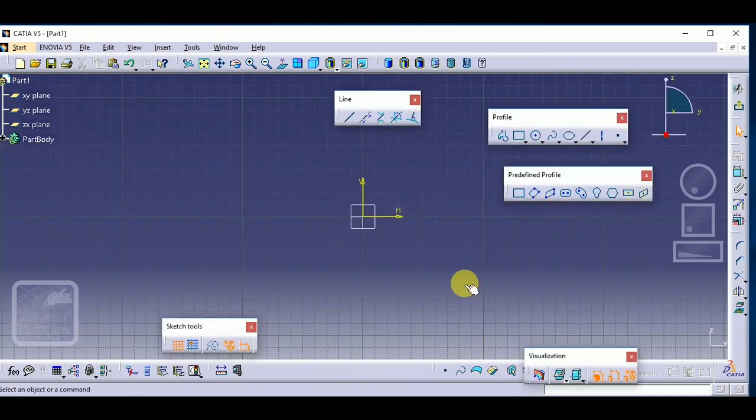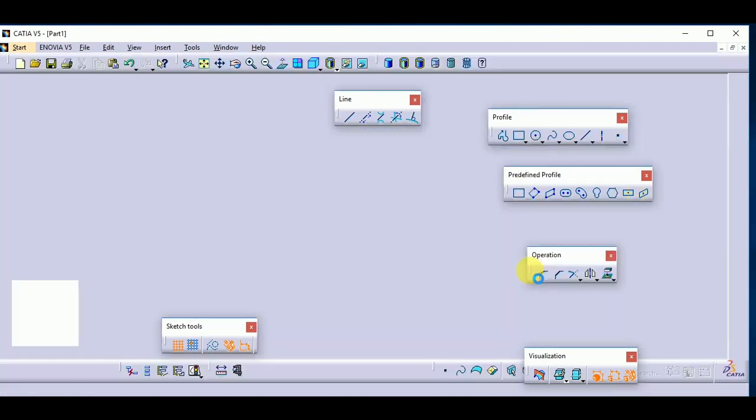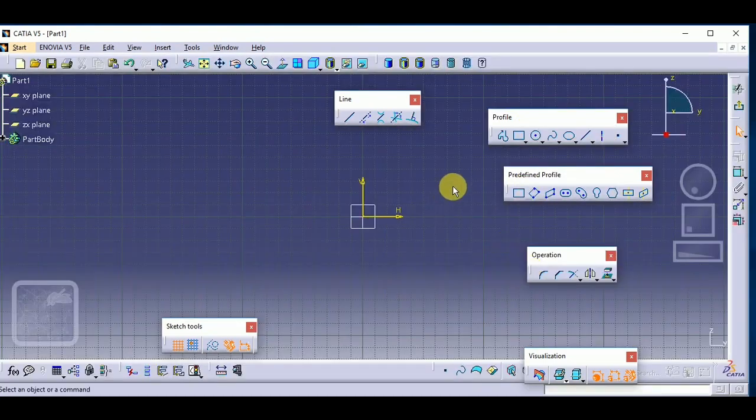We have seen the different types of profile toolbars, like profile, rectangle, predefined toolbar, circle, spline, conic, line, axis and points. So today we'll see the advanced toolbar which is used for the modification of our profile.